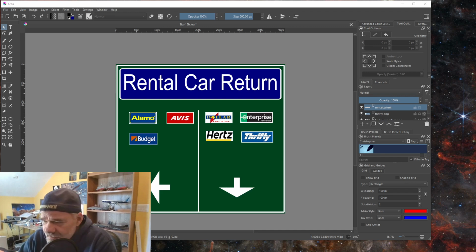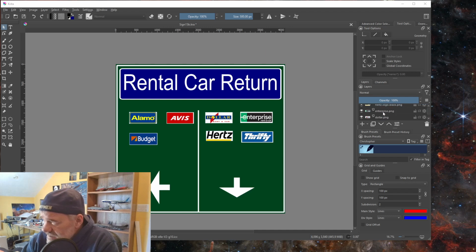Let's talk about this. All right, so if you go to the Gumroad page and you download the free Krita sign kit, it's a zip file and it has a whole bunch of different signs. Now, obviously, I made these signs for Columbus, Ohio, John Glenn International Airport, but you don't have to use them there. They're more of a template for you to get up and going. All files are at least 4096, okay? They may be a little bit different sizes, but each dimension is divisible by 4, so it's compatible with the flight sim, okay? Now, most of the files, pretty much all of them, are set up by layer, okay?